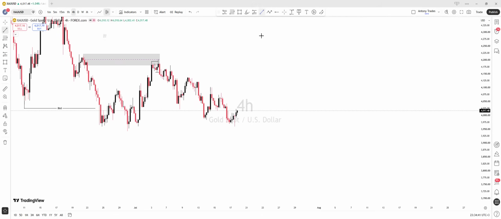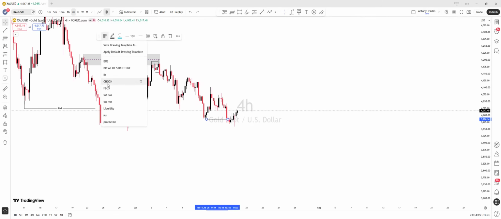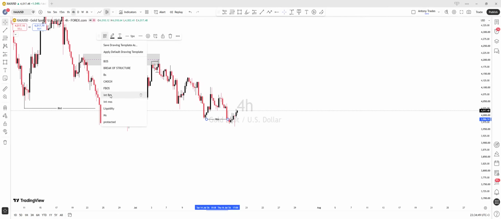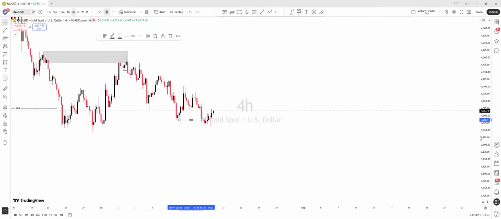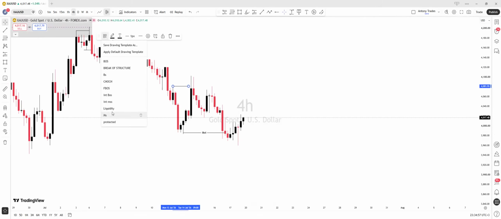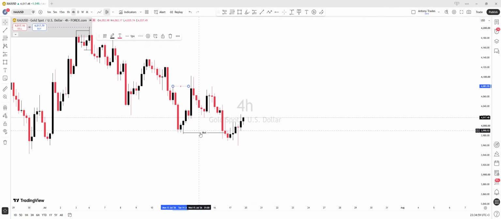You see now, currently, this is our last break of structure on gold. The internal BOS, sorry, not change of character, but a break of structure. That is our last internal break of structure. And if you look closely, that internal break of structure also swept this liquidity. So we have a sweep of this high before the market pushed to break the low to the downside.